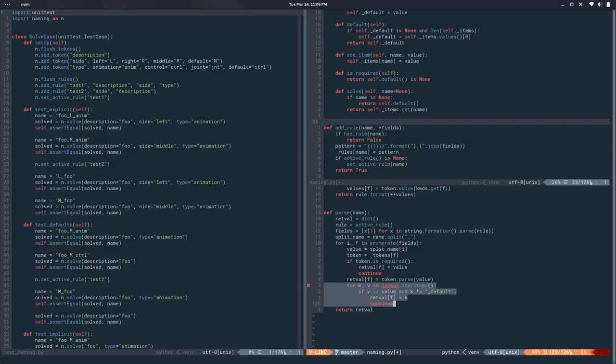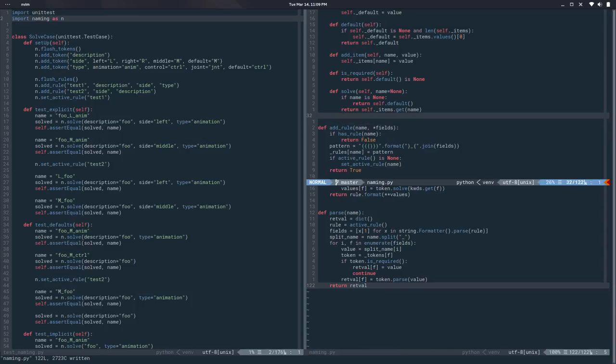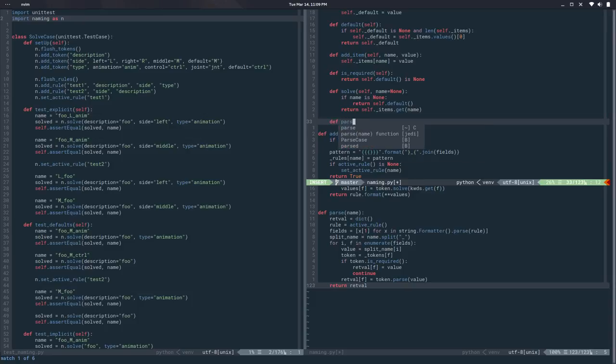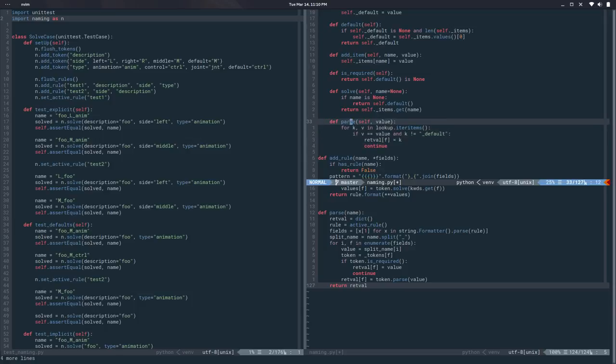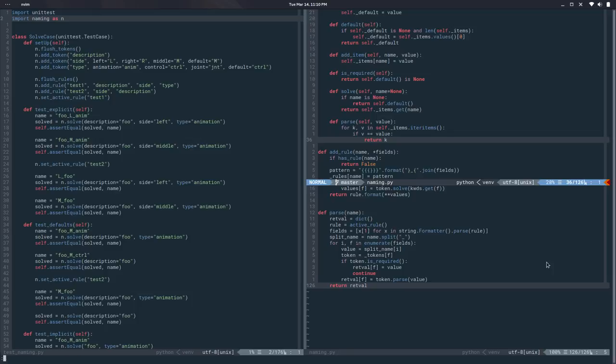And we move all this stuff inside the token itself. So let's just do it. I know time's over, but I cannot leave it now. Here we pass a name, a value, sorry. So this is like the inverse operation of the solve. So for key, value in self.items.iteritems, if values, okay. That should do it.